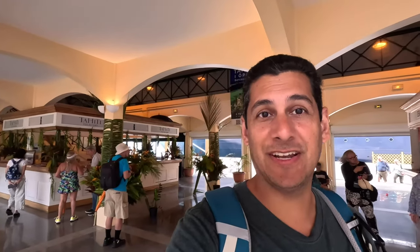A lot of people went back to the ship and everybody's hiding in these little buildings here. Right now we're at the tourist information area where they're selling tours, doing rental cars, all kinds of little things. There's a ship right there in the background and we're like 5 feet away. Before it gets to pouring again, while it's drizzling a little bit, we're going to go and see a little bit of the area.